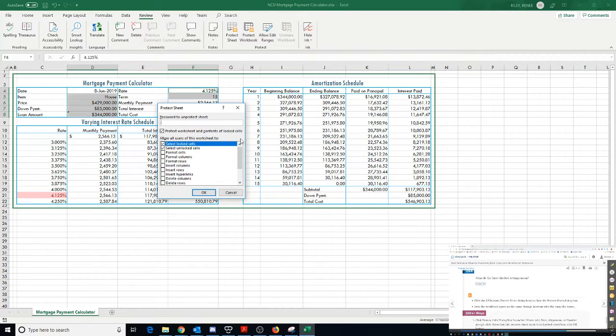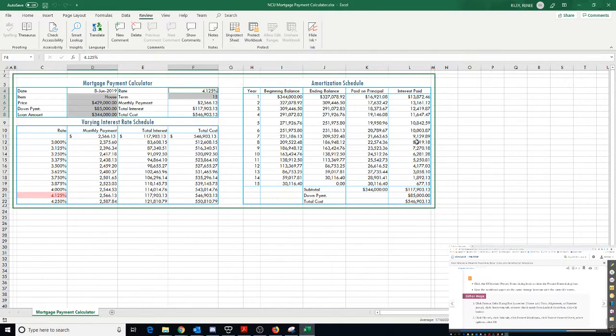Now, what do those settings mean? They just mean that we're going to protect everything, but we're going to allow the user to select things anyway, and they'll be able to change data in the unlocked cells. Let's click OK. And let's save it.